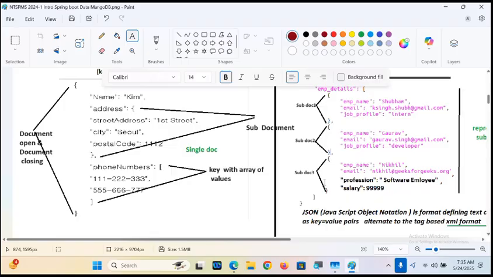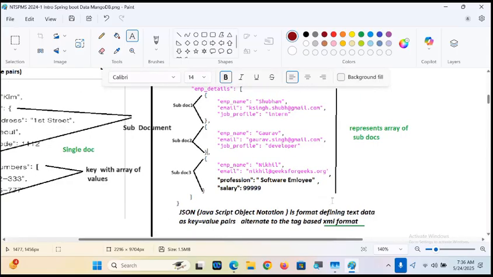Three subdocuments. So in a single document, subdocuments can be there. We can also maintain an array of JSON documents. Each document has one employee's details, right?